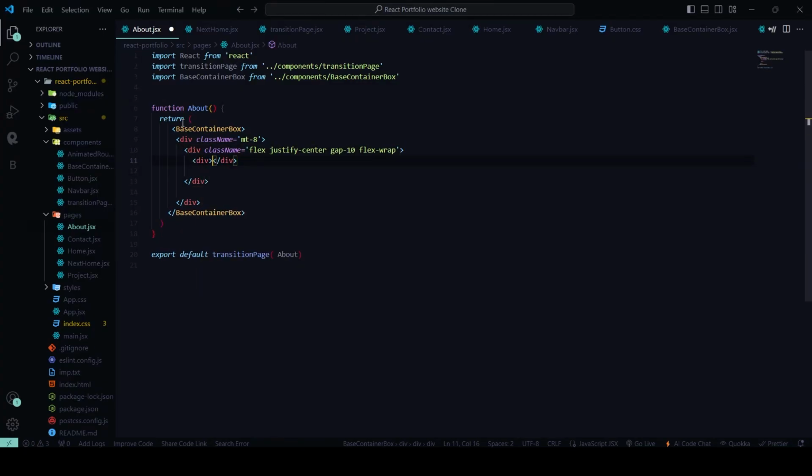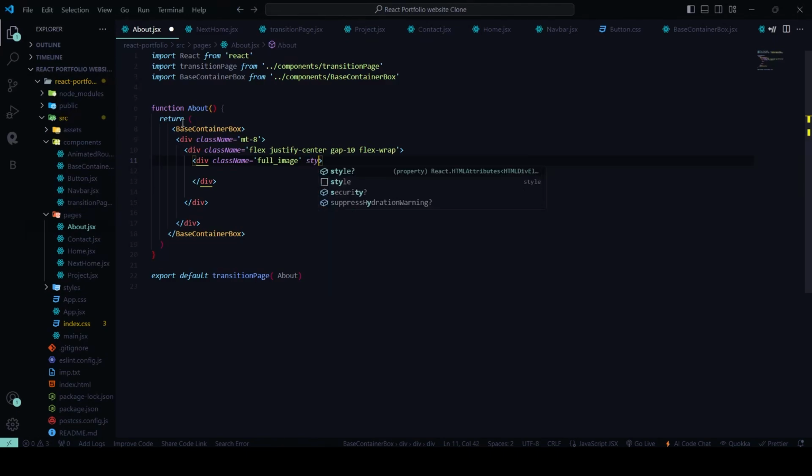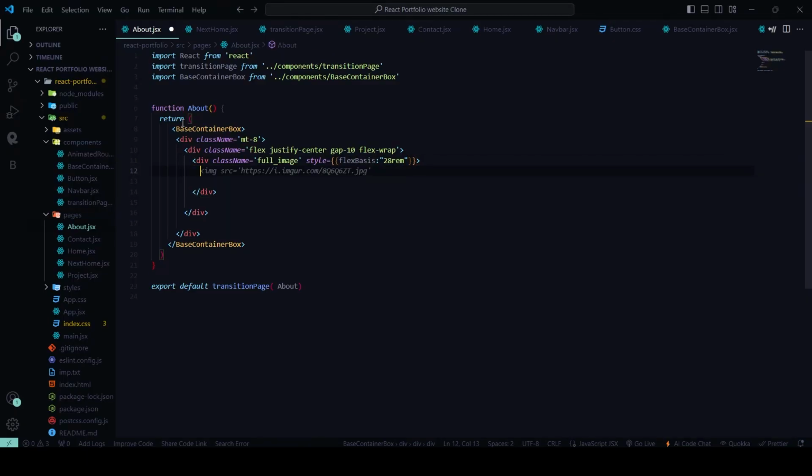Inside this div, give a class name full image. Now style it externally. Write flex basis 28 rem. Also import the image.